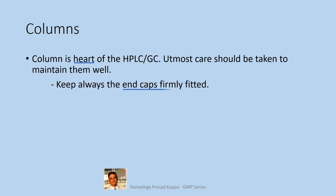Stationary phase absorbents are packed uniformly and tightly. Always keep the end caps firmly fitted. It's also important to see that the HPLC column is always maintained wet with solvent in it. Never allow the column to dry out. This can lead to cracks in the stationary phase and you will find inconsistent split peaks and drifted peaks. So after the analysis is done and after cleaning of the column, fill the column with 10% aqueous methanol and cap the ends firmly. The methanol protects the column from microbial growth.